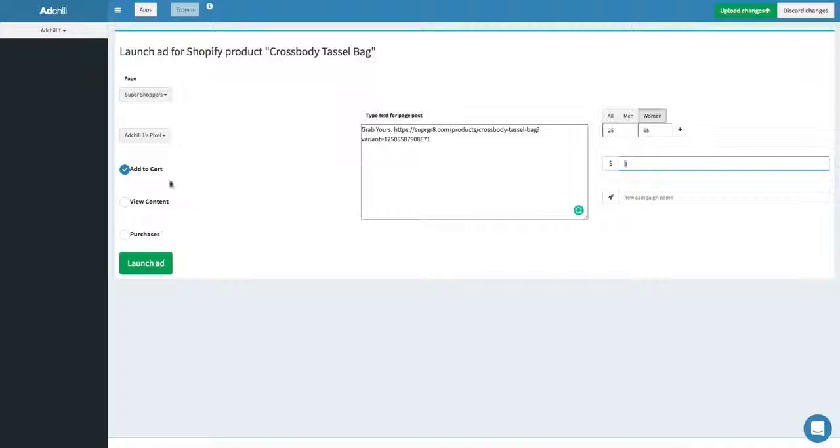So I'm always picking one of these higher up the funnel conversions, because I want to feed Facebook what they want. They say they want 50 conversions. Okay, well, let's get you 50 conversions, and then later I'm going to move to purchase.